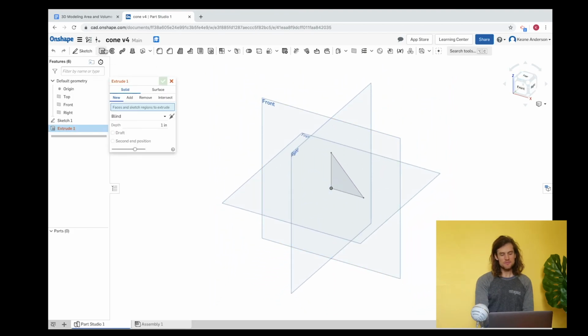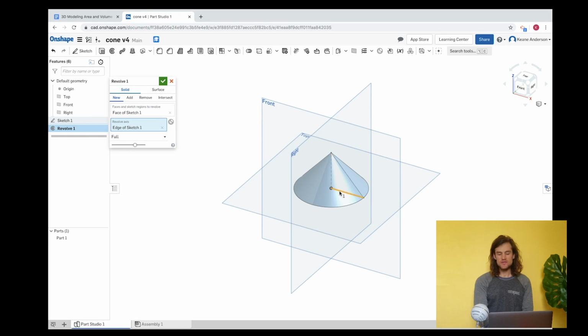Now, what we did last time was to extrude something like this, right? So that should be familiar, right? How you can extrude something. We're gonna do something different. Let's close the Extrude tool and click right here on the Revolve tool and check this one out. So this one requires 2 inputs. You have to click on the shape that you want to revolve, and then you have to click on a revolve axis. So you can click on a line right here and that becomes the revolve axis. Now if you want to check out a different revolve axis, you can do that and you can do that, right? So there's 3 optional axes of revolution that you can choose.